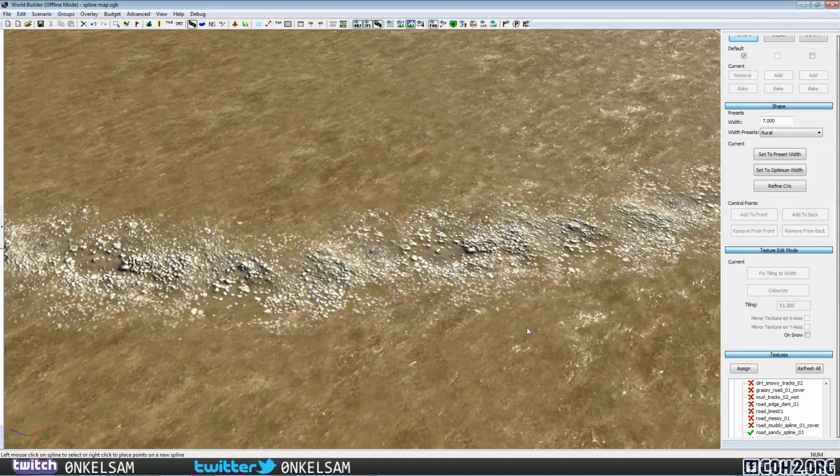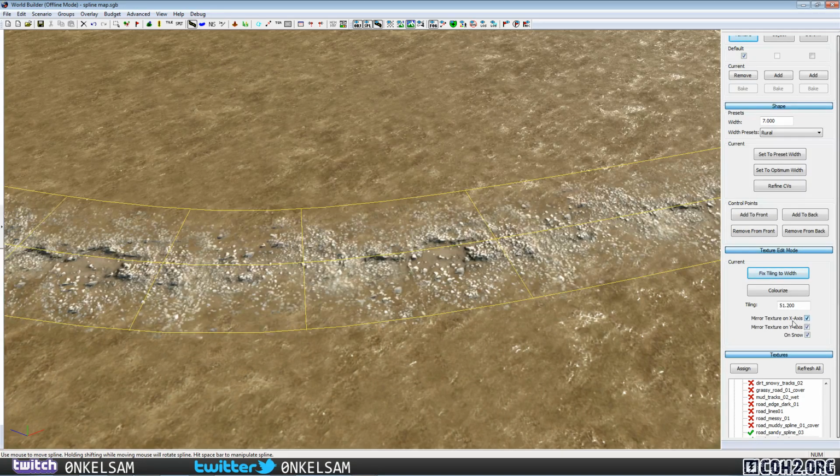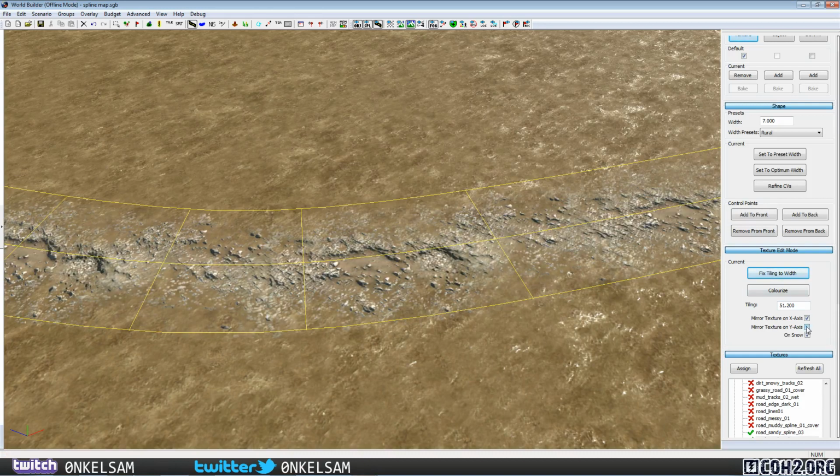You don't have to know the details about this, but what is important is that these normal maps and also specular maps are sensitive to their orientation with respect to the light source. So to demonstrate this, I select this spline and flip it on the Y-axis. You already notice that not only does the texture flip, but also the shadow is still on the same side and it looks somewhat off. If I also flip it the other way on the Y-axis, you'll notice it looks completely different than it should.